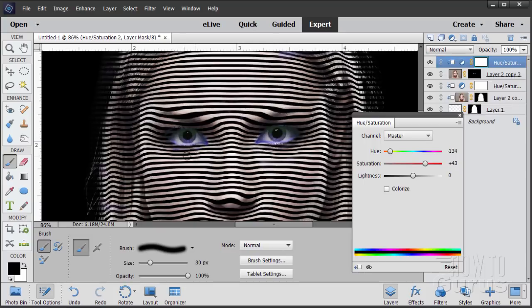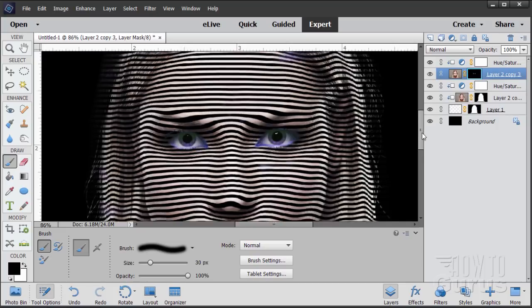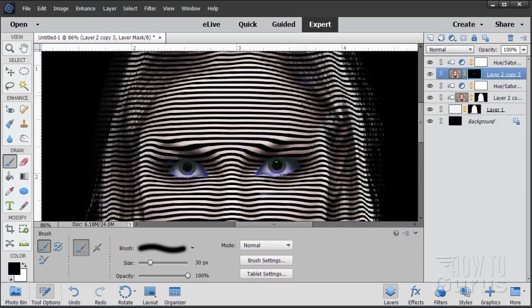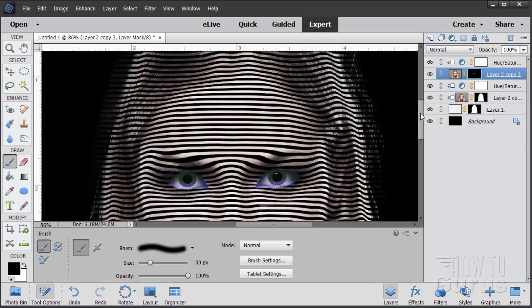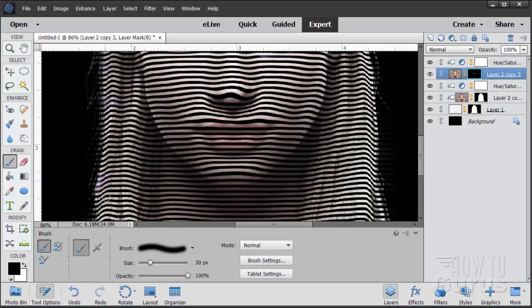There's a little bit right here, a little bit of color showing through right there. Let me just fix that as well. But there's the saturation for the eyes. Let's close that down. Go back to that layer mask, and we're still on the black, so I can just come in here and just clean that little edge up right there, and that right in there. And that should do it. We should be pretty good. A little bit right here needs to be fixed. I'm just looking right now for anything kind of purplish showing, which I'll see or show if I have missed anywhere. I think I've gotten that pretty well. A little bit right over in there.